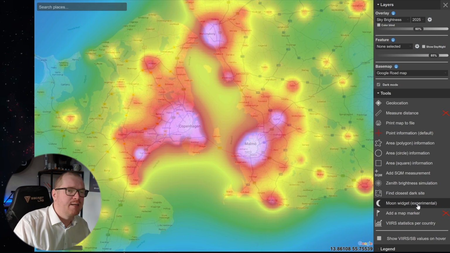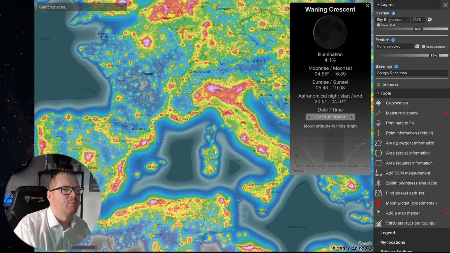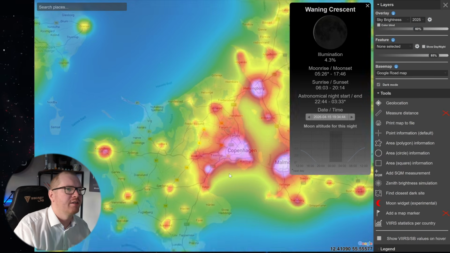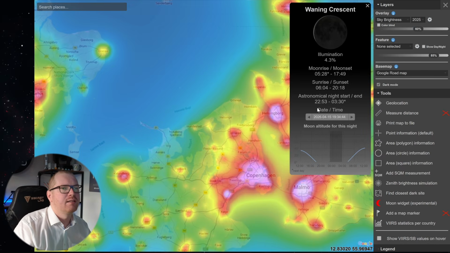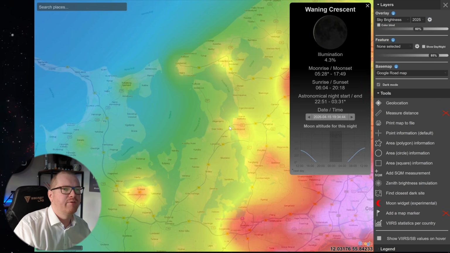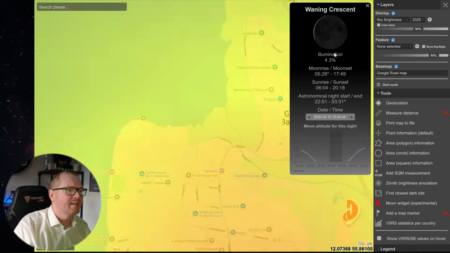You can also see it says it's experimental. So I think the moon widget just shows you information based on what's centered on your map. Now this makes more sense, and we can see the moon illumination. We can see the moonrise, moonset. We can see sunrise, sunset, and we can see when the astronomical night starts and ends in your current position. So again, zooming in on Denmark, I can see that my astronomical night starts at around 11 p.m. and stops at around 3:30 a.m. So that's about the time window I have if we want to do astrophoto. We are heading into the summer over here, so observation time is slowly going to be less and less.